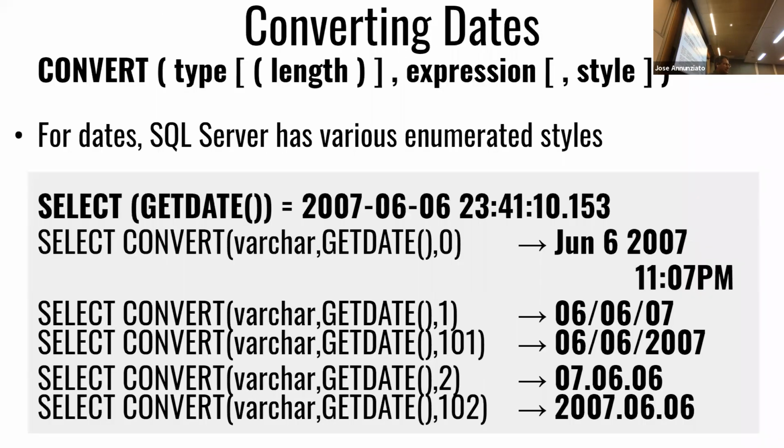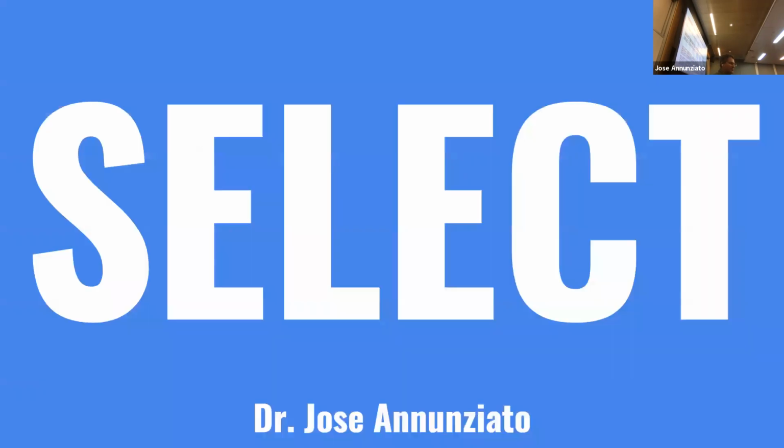Here's just an example of support from SQL Server for date formatting, where you can convert it into a varchar, and then you can provide all sorts of codes that tell it how to convert it into a different format, right? Whether you want European format, or military format, a 24-hour or 12-hour AM PM format. So all sorts of formatting options that they give you.